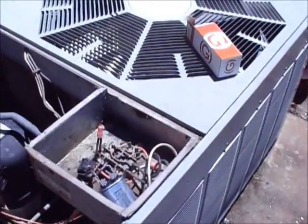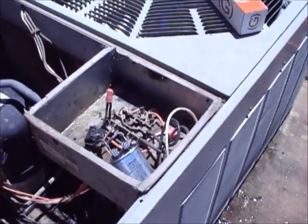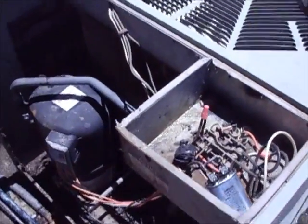Like I said, they're cheap. If you call out somebody, they're going to charge you probably $20 for the part. They're going to charge you $85 minimum for labor, plus whatever else they can stick it to you for.